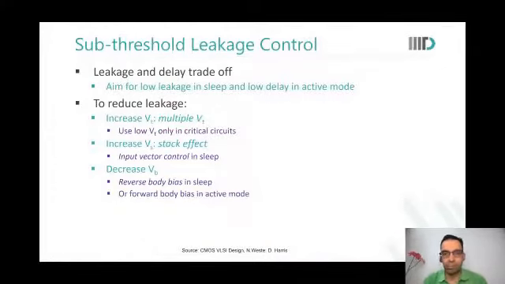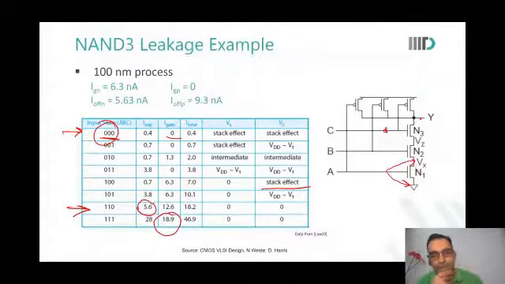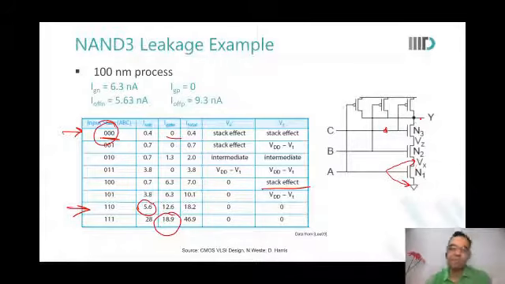Sir, we basically see the stack effect for every different node, and wherever we see that VSB is greater than 0, the subthreshold leakage will reduce for that particular device. So you will not really do it for every gate, but to do an analysis, you should be able to do it, for example, for a simple NOR gate also. How do you expect the leakage of a NOR gate to change in different cases?